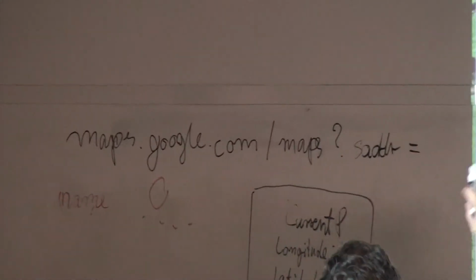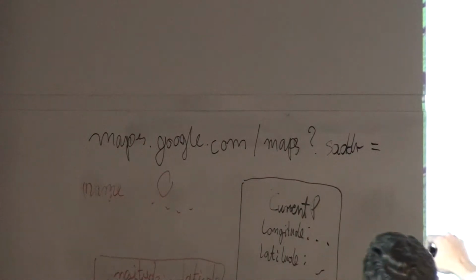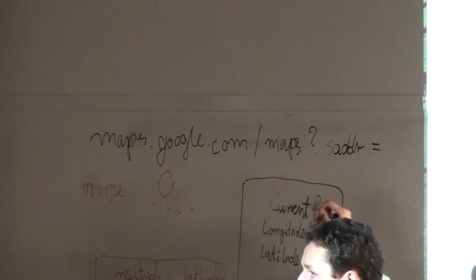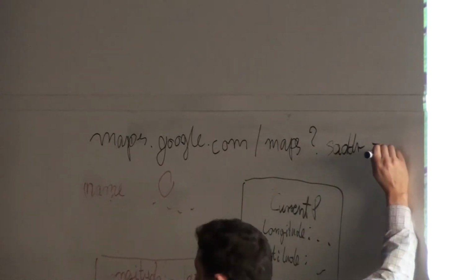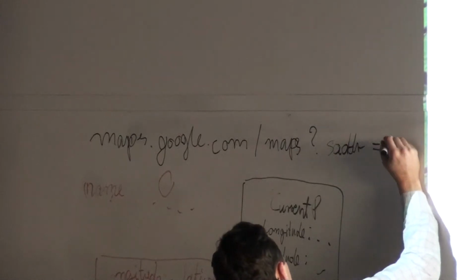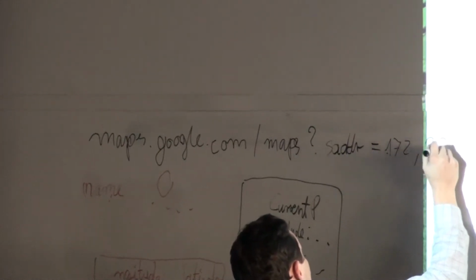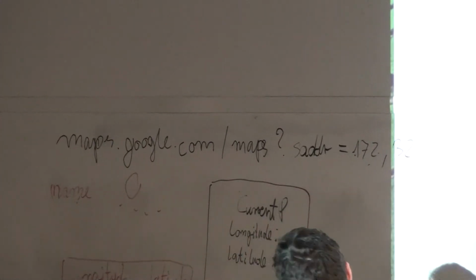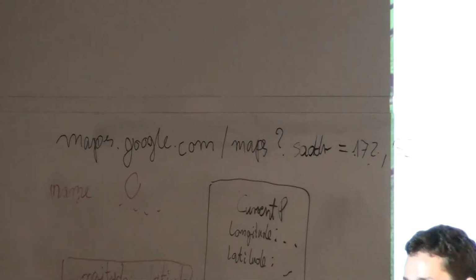equals, in this case, in my example, you see that there is some address in Marina, right? But what you can also do, and you can check that in the documentation of Google, is that you provide a longitude and latitude here. So here you can say, some number 172, comma 32. That will be longitude and latitude, okay? Of the original, of the place from which you want to get the direction.